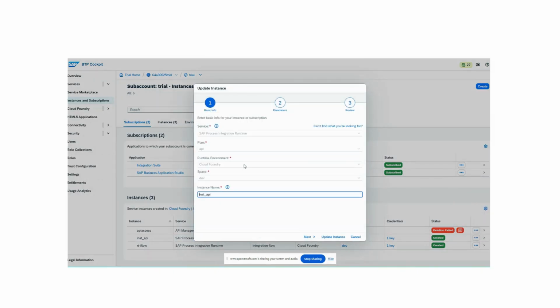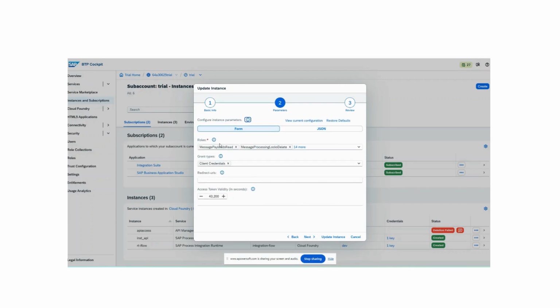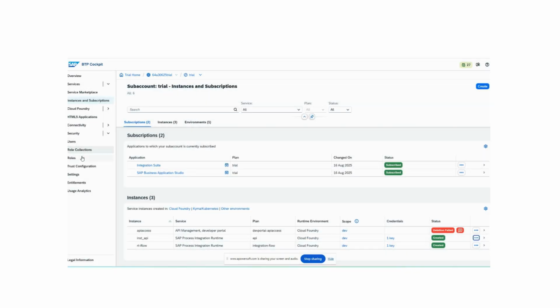How is that? While you're creating this, in this step, it asks for a role. Obviously, I'm specifying the role here, and the service key that is generated afterwards is bound to it. That user is now bound to this. So just assigning the role collection or the roles to the service key user will not help, as is already proven in my case.